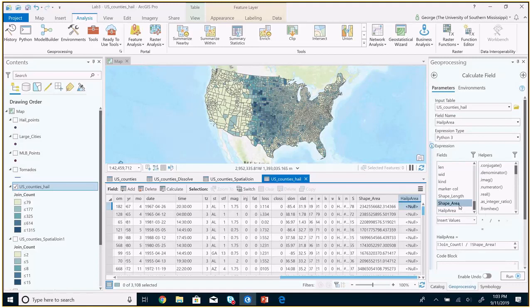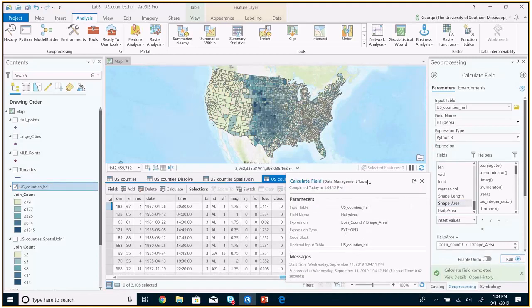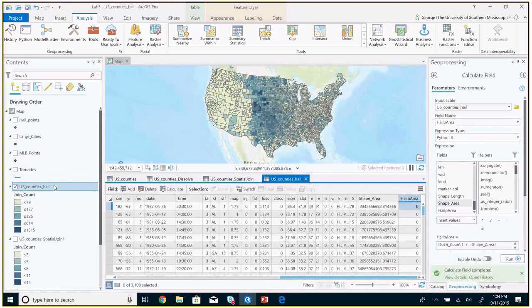The area, right? Why does that make sense? The number of tornado, or sorry, not tornadoes, the number of hailstorms per area. Per area. So I'm going to run that and see if the pattern's any different.